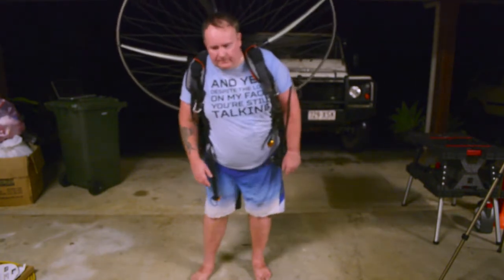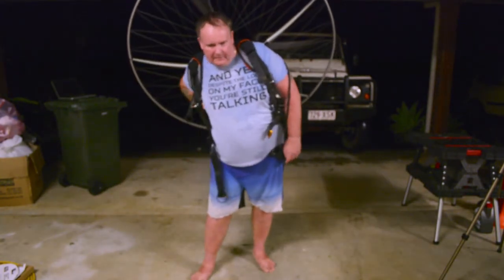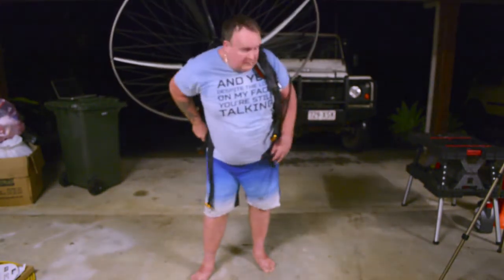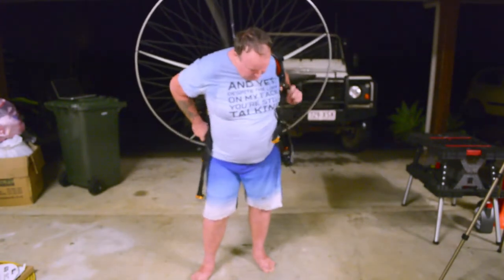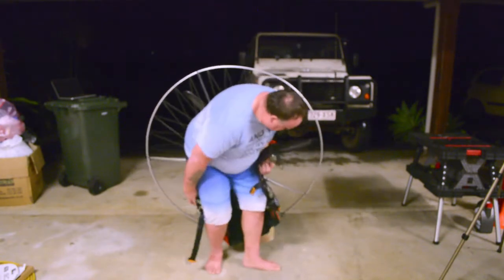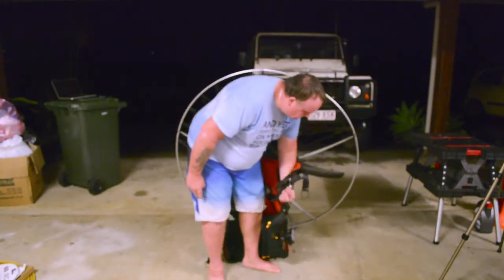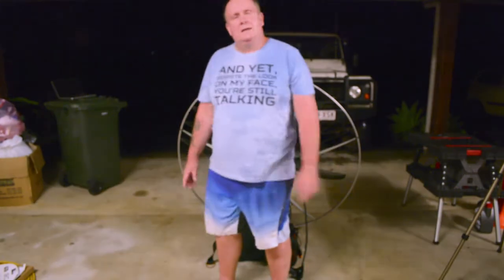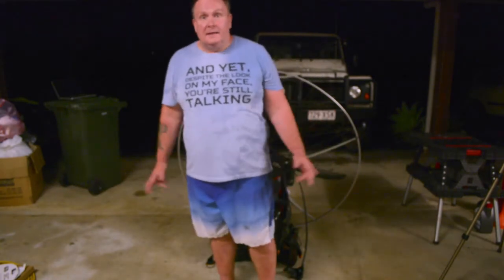Let's try taking it off. So, we flip it off the arm, the shoulder, we grab hold of the strap, take this off, and lower it down to the ground. Awesome. So, that works. Let me just say as well, I apologise for being wet through. As you can see, this is tropical Queensland and it's pissing it down.